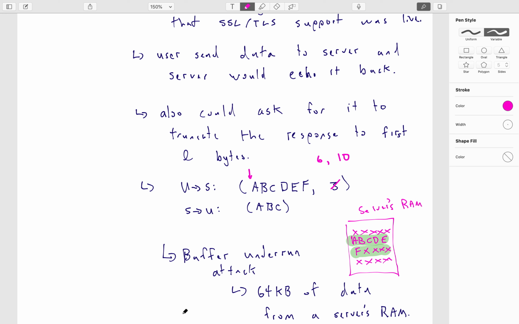And other things that could be there is private data. Maybe the user sent a bunch of data to the web server. And then the final thing is, what about that key? What about that SSL key, that session key between, in this particular case, one particular user and the server? So if the server has 1,000 users connected, it will have 1,000 of these session keys sitting in RAM. And that's something it needs access to because it's constantly decrypting. Okay, so it's not like a key that you put in a safe. It's like a key that you have to have on hand because every time you send packets back and forth, you have to be able to do that decryption. And so those are exactly the kinds of things that would be sitting in RAM.